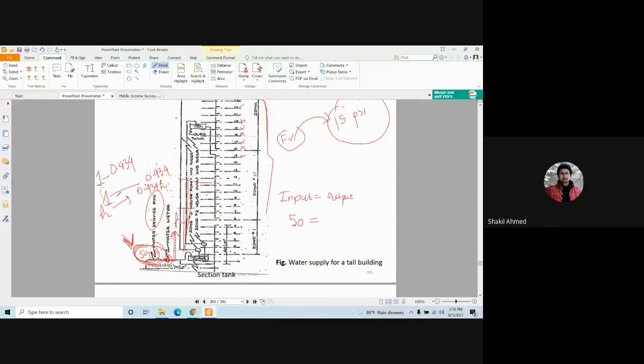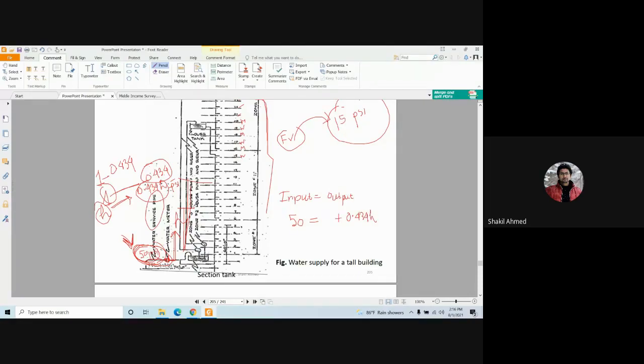For 1 feet, you lose energy, or you gain energy, 0.434. For h feet, you get this. And this is psi. Remember, this unit is psi and this is feet. So 0.434 into h. Okay, fine.